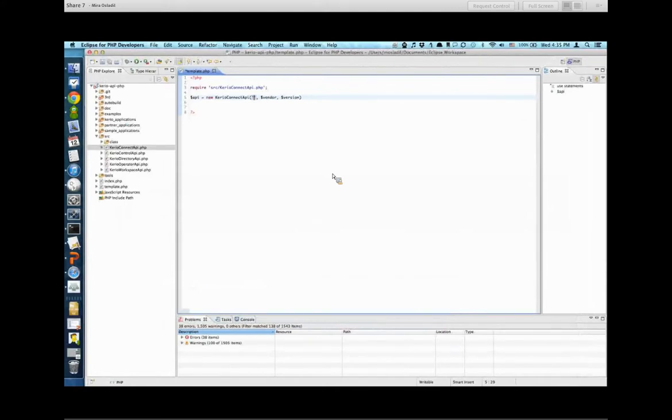So my name of application is testing app. Vendor, it's probably me, and version of my application, starting from 1.